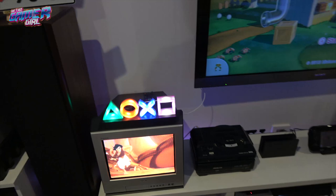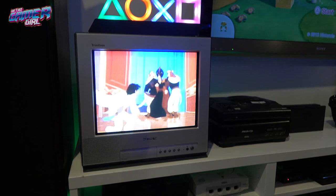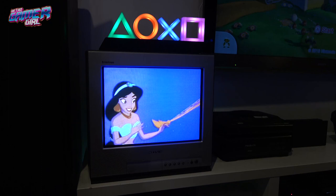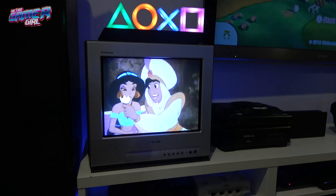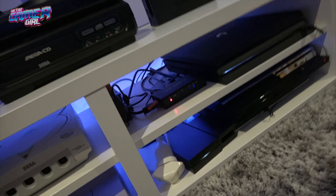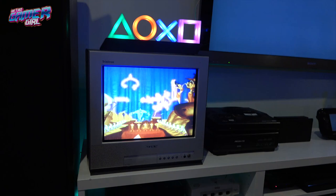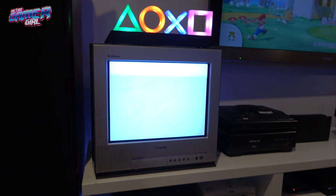This little small Sony TV — we found it on Gumtree for $5. The couple selling it was an older couple who'd been using it forever and only just upgraded their TV. We currently run a Raspberry Pi, and we've saved a lot of 80s and 90s commercials that we absolutely love. We watch them on loop — it's got some Aussie commercials too. It's one of our favorite things and a lot of people comment on it when they come in.